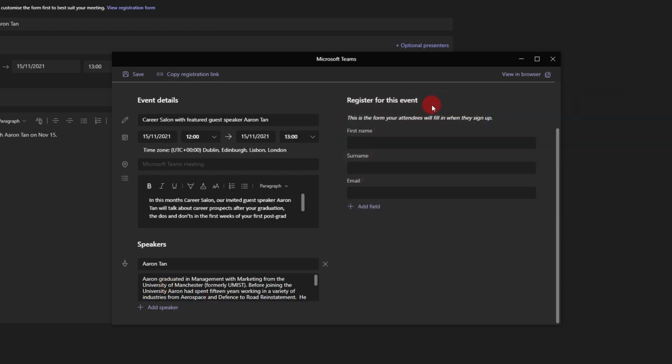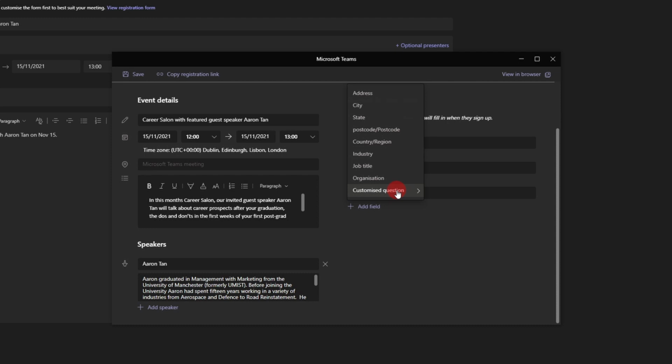So over here we see the information that we want to know from somebody that is going to sign up for our event. First name, surname and email address, of course important for us to know, but we can also ask for more information if we require it. We can ask for their address, city, state, postcode, country, region, industry, job title and organization. However, in our case, our guest speaker wants to know whether the prospective participants, which are our students, have already considered a career in IT consulting.